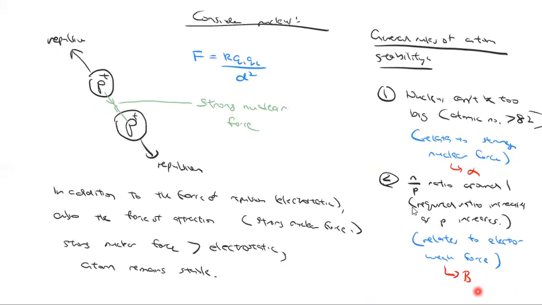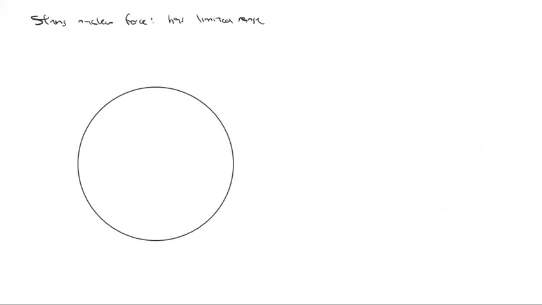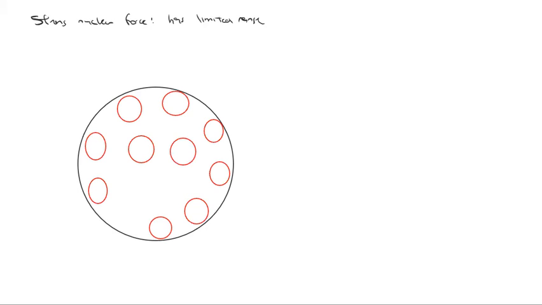Back to the strong nuclear force then. The reason alpha particle decay occurs, as we said, is because of the strong nuclear force. The strong nuclear force is very strong, but it has a limited range. So as your nucleus gets quite big, imagine you've got your protons, which are red. As your nucleus gets bigger and bigger, you're going to have more protons in there. And remember, protons do repel each other. It's not that they don't. They just have the strong nuclear force between them.